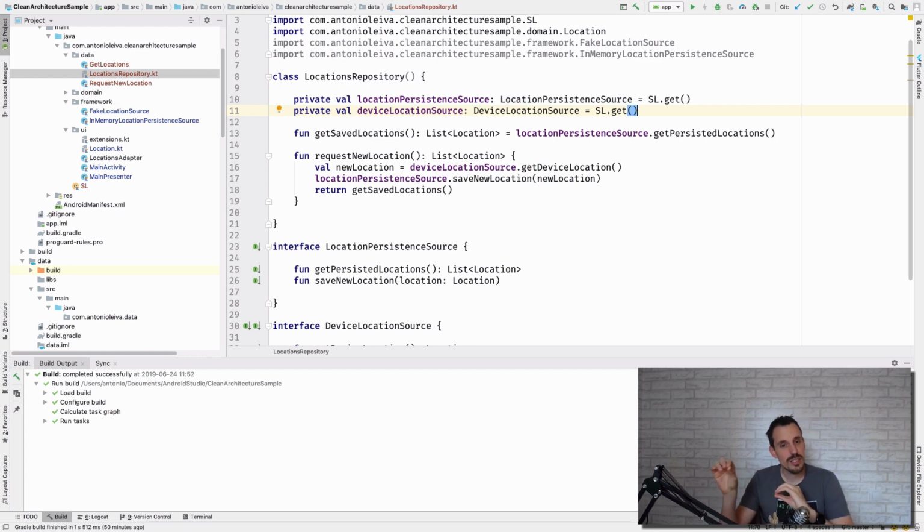I mentioned that they don't need to be related, inversion of control and service locator, but if you want to do it a little cleaner and simplify testing and also even simplify migrations, if you once decide to move from a service locator to a dependency injector, it can be interesting still to do what we had before and move the dependencies to the constructor. And then you would do service locator.get in every one of the dependencies that we are receiving through the constructor.